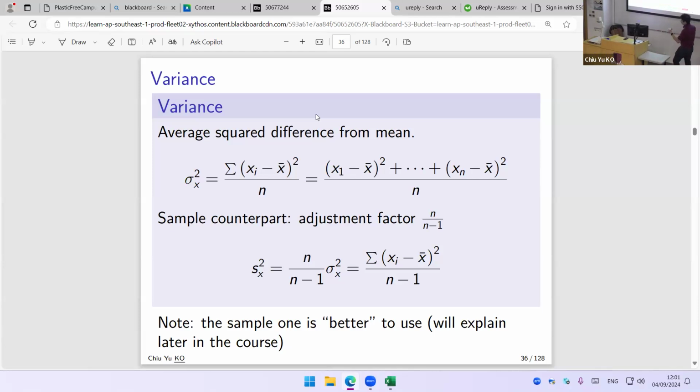The formula is looking at the distance of each data point from the mean, and you square it. Some of you ask why we square that thing. We square it so that we don't need to worry about negative and positive. And there are many nice properties to taking the square. It becomes smooth. If you learn M1 or M2, if you take the absolute value, it becomes a kink. It's not differentiable. Square is a lot easier.